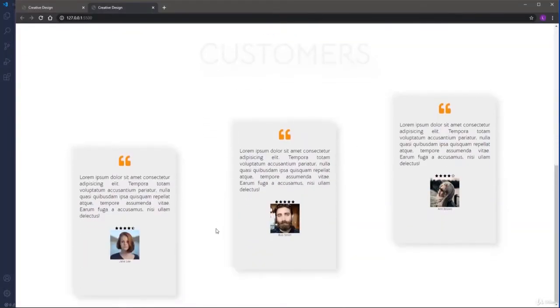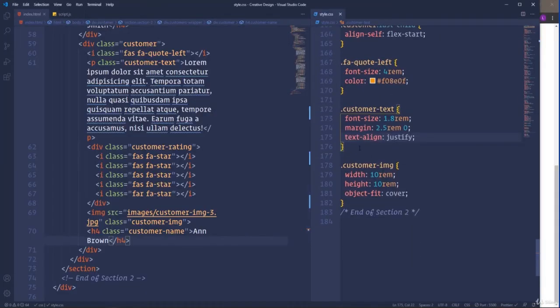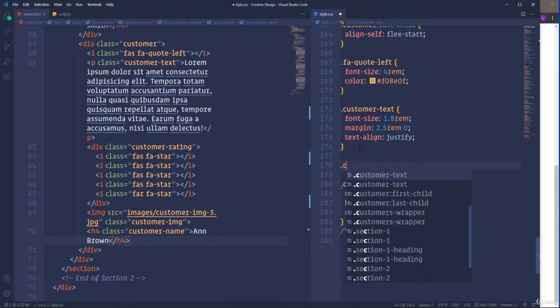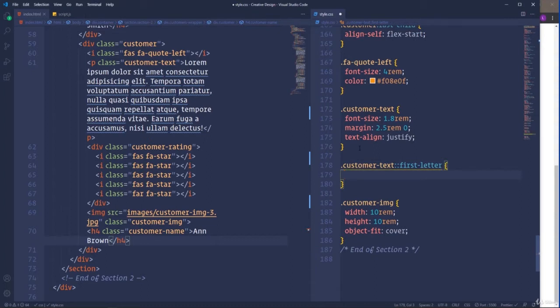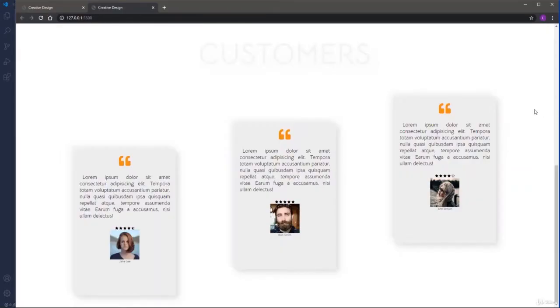Okay, before we move on and style the ratings, I'm going to create a little indentation. So I'm going to select first letter of the paragraph. Let's select paragraph itself and then attach to it first letter, which is the pseudo element, and then define margin on the left side, make it 1 rem.